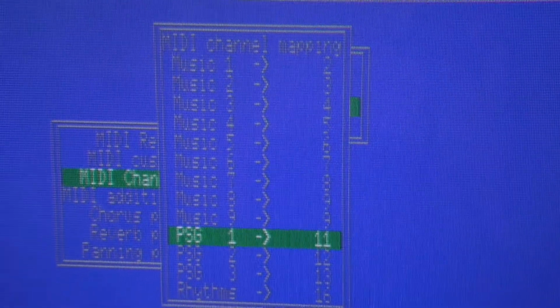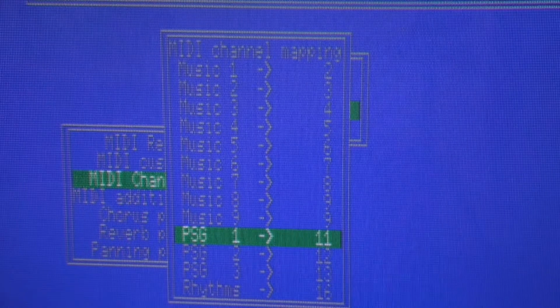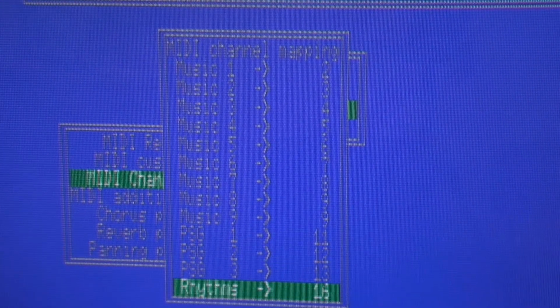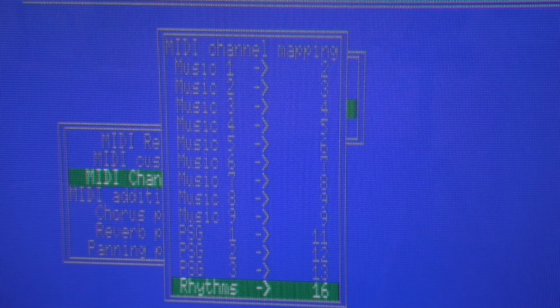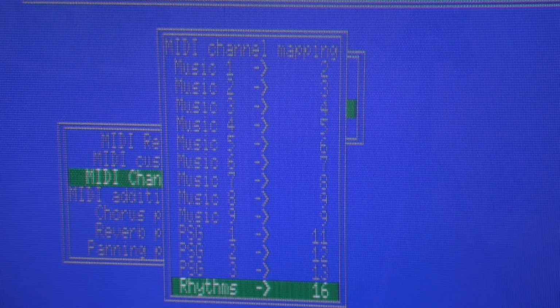Now the normal MT32 drums, the rhythm, are actually on channel 10. But we're not using those. We're using the drum card. And to make that work on the CM64, you have to set the drums to any of the PCM channels. So that's 11, 12, 13, 14, 15, 16. As you see here, I have it set to 16. Okay.